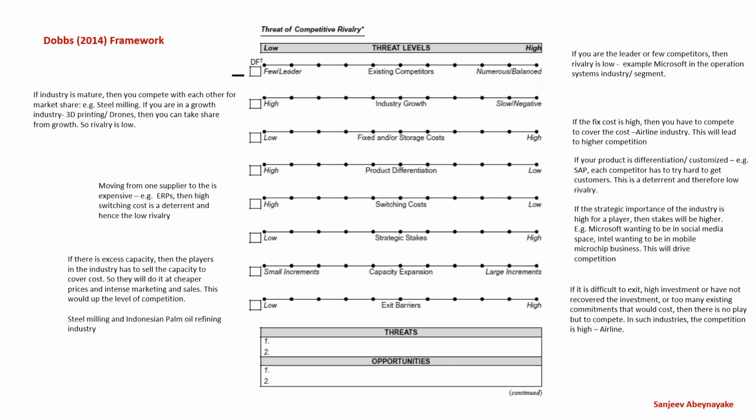And then capacity expansion. Here, if you already have huge capacities and your capacity expansion takes place not incrementally but in large chunks, then your industry will be very competitive. Right? A good example is the refining industry. If you are setting up a refinery, you have to set up a fairly large refinery because the larger the refinery, the lower the per unit processing cost. So you set up a large one, you wait some time, and then you put up another large one. Now you're sitting on large amounts of capacity because your expansion path is very different. And therefore, you will be killing each other to get that capacity sold.